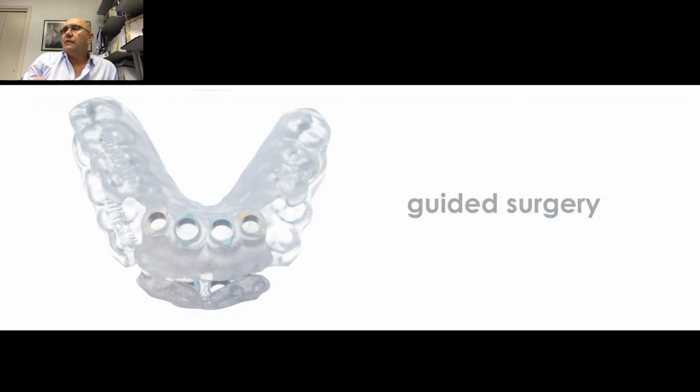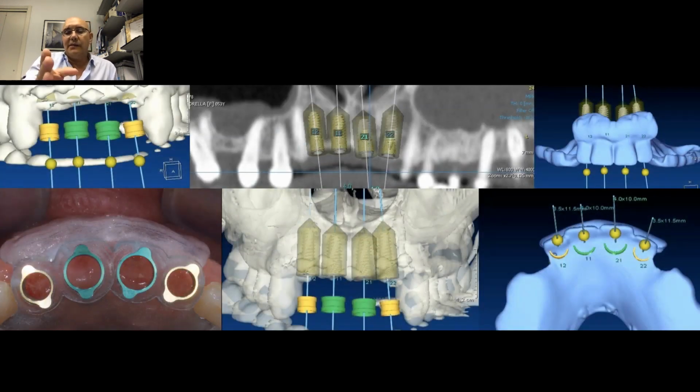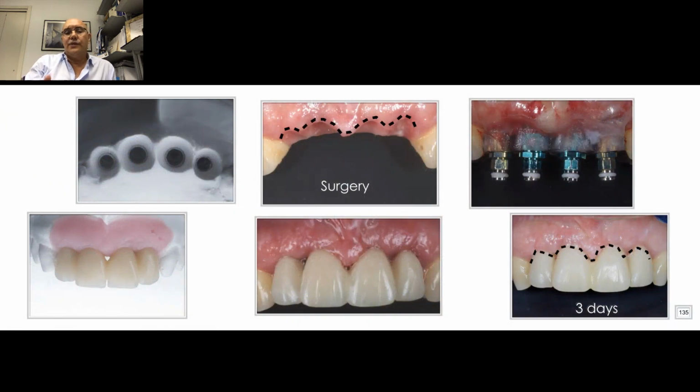Well, once the patient has healed, 5-6 months later, we are ready to plan our guided surgery. We plan for implants at a certain position because the inter-implant distance, and the distance between the bone crest and the interproximal contact point, as I said before, is what is going to lead our regeneration of the soft tissue and of the hard tissue as well. So you see that before the surgery, the soft tissue has bounced back, but the waves are not fantastic. So we place the implants with the guided navigation system.